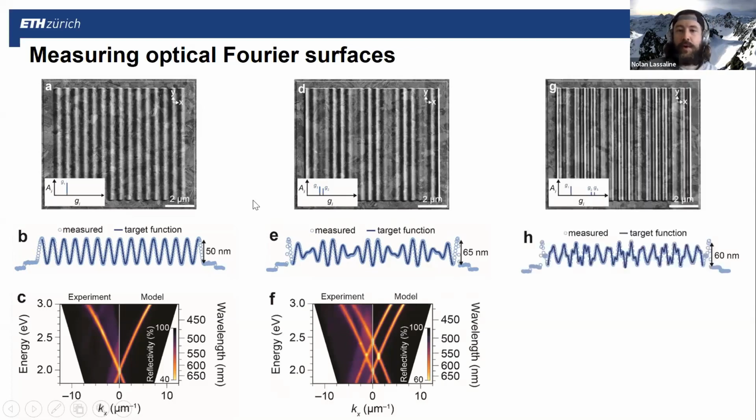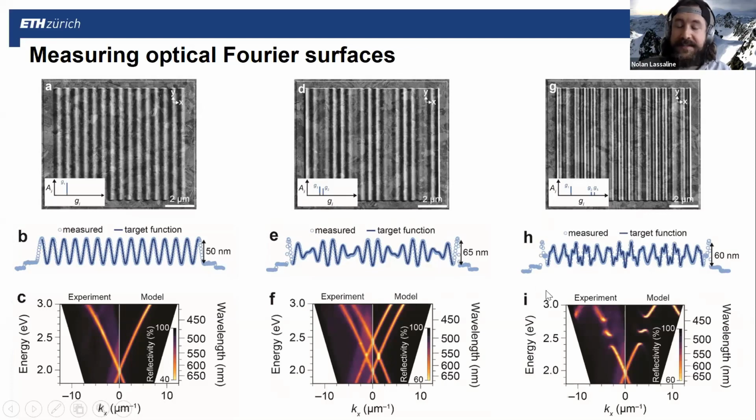And of course, we're not limited at any point to two sine waves or any number, and we can continue this game as long as we would like. And just to show a particularly different example, if we add two more spatial frequencies shown here, G2 and G3, and they are sufficiently high, what they can do is open up band gaps in the dispersion. And this is indeed what we see in this optical data.